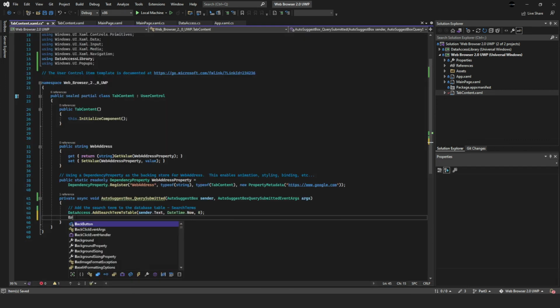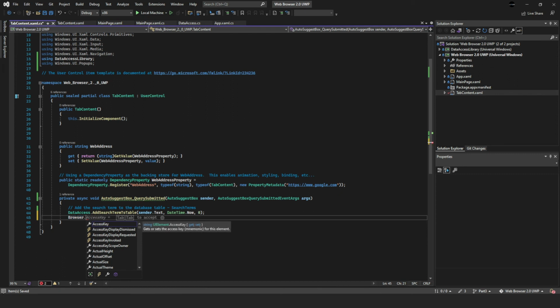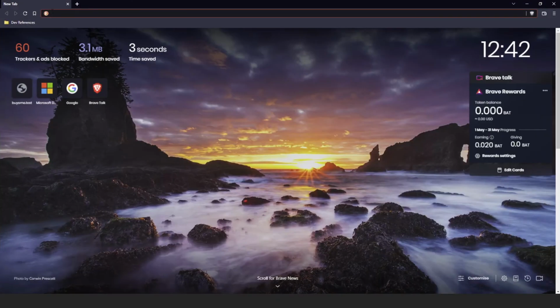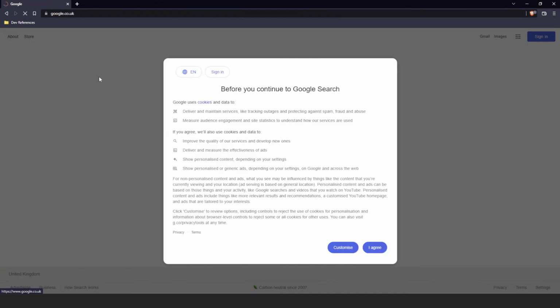And we'll just say browser dot source equals, we'll do a little trick, where we just search Google.